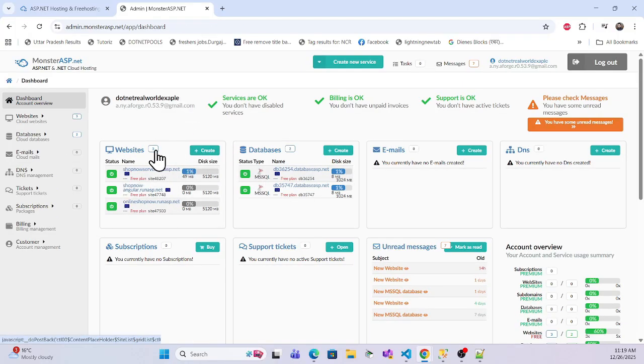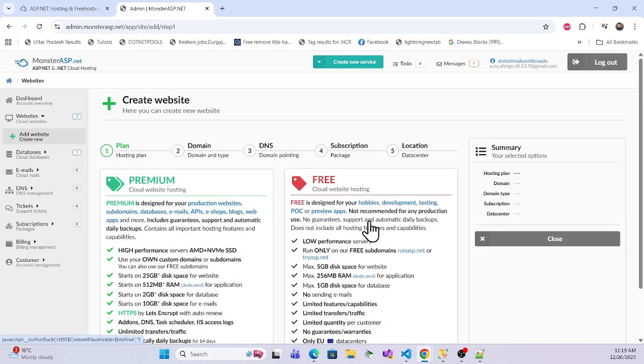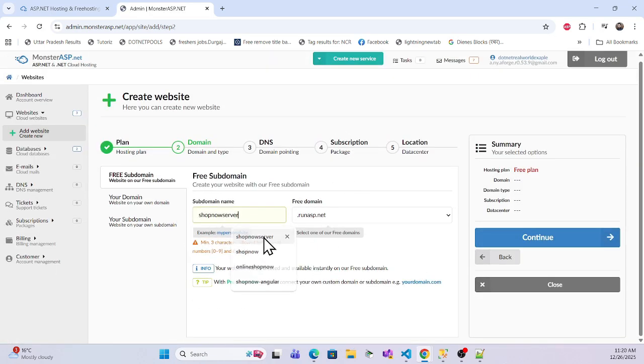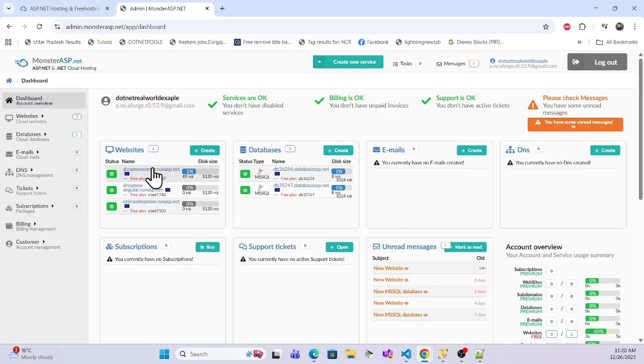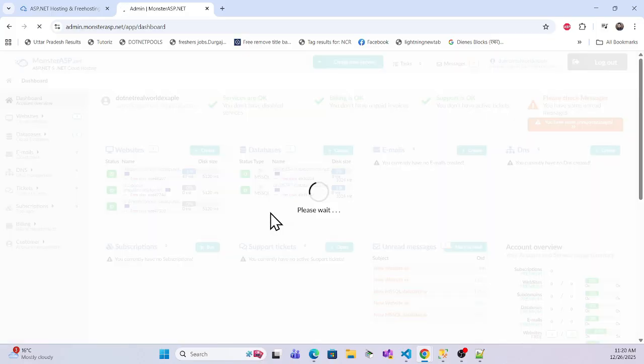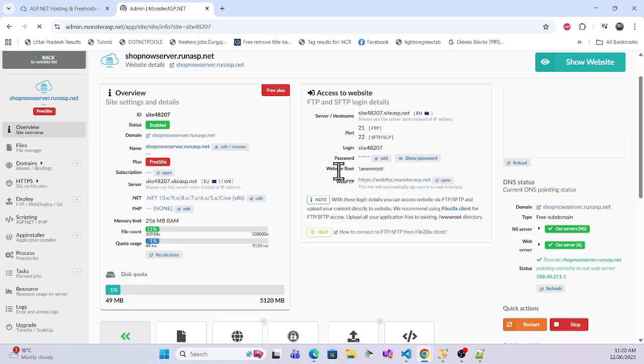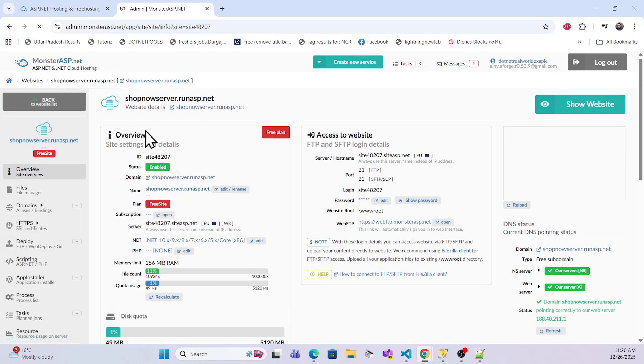And here, what I need to do, see, I want to create a website. For Node.js there's nothing special. Simply go to create site, and again the same process: simply select this free tier, and here you can mention your name, right? Whatever domain name you want, mention it, and simply continue and create. Once you create it, you're able to see your application got created, looking like this. And here one more thing you have to do: just enable HTTPS, because all of these applications we have to enable HTTPS.